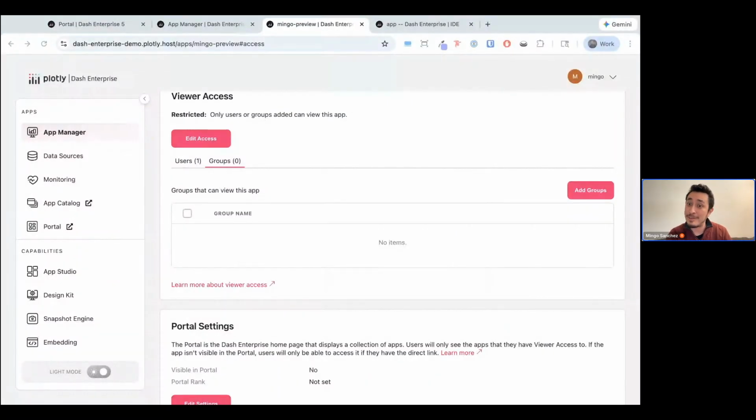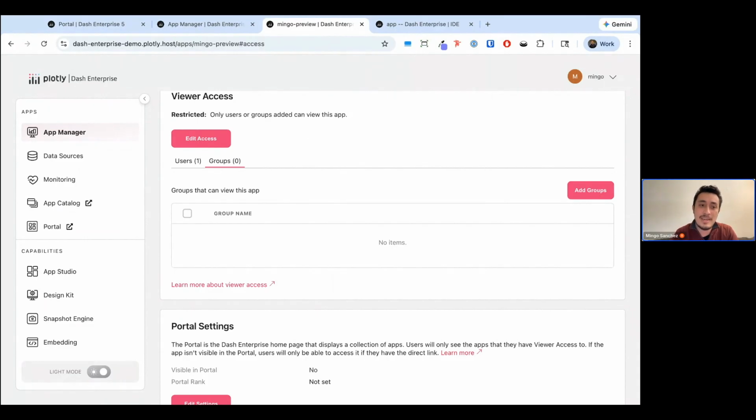And a lot of what you're going to be hearing about in the webinar today is around some of the improvements that have come with Dash Enterprise 6 to make this so much better and more accessible to people.